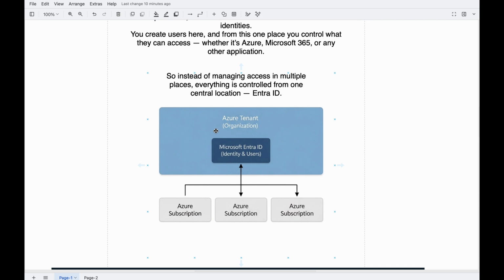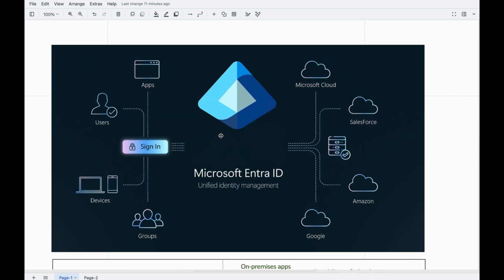Now, as I told you, we have identities and users in this. And also, if you have worked with Azure, we have subscriptions, management groups, and resource groups, which we discussed briefly in the previous video. And Microsoft Entra ID is the place from where we assign those users what they can access. So when we scroll further, we have Microsoft Entra ID in the middle, because Entra ID is the place where every authentication and authorization happens.